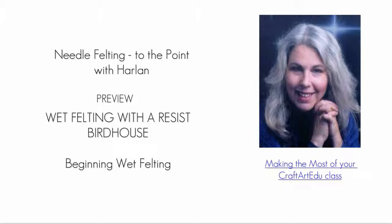I'm in the process of teaching myself wet felting, and wet felting with a Resist is an important skill to learn and opens up many creative possibilities. Creating birdhouses was a fun way to begin learning wet felting with a Resist.